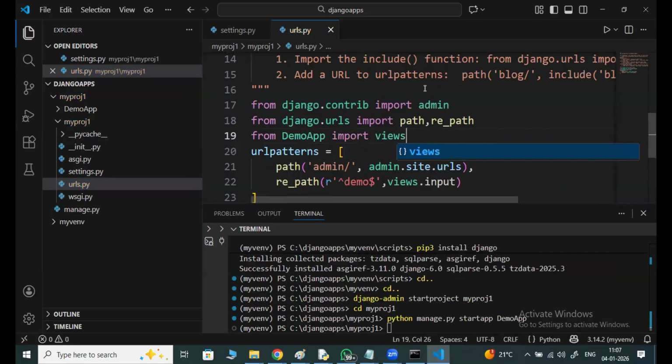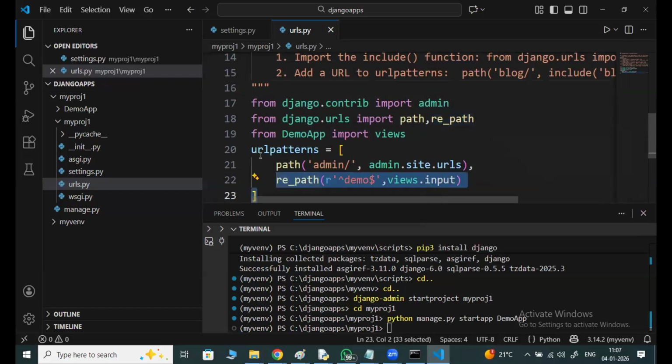Now you won't see any errors here, nothing underlined with yellow color. Okay, urls.py is created. Only this one line I have given. Import from demo app, import views and path, comma, re_path.